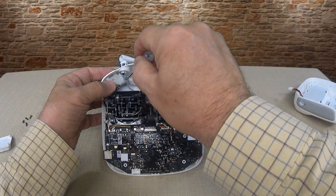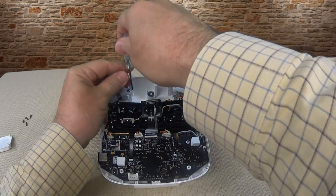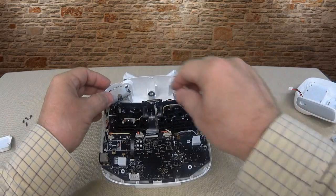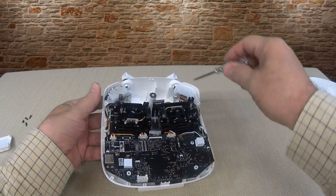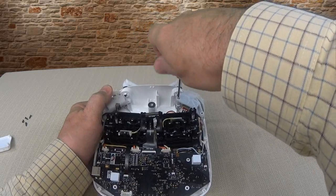Again, these are Phillips head screws. Let me take this guy first, seems like the easier of the two. I'm going to lay this down flat, just so gravity will help keep that screw in place until I'm absolutely ready for it to come out. All right, so there's the first one. Let me get that screw. Perfect, set him aside. I'll leave that there till I get the second one loose. Second one's got a little deeper screw. All right, almost there. There we go.